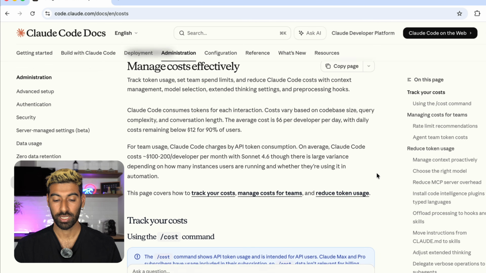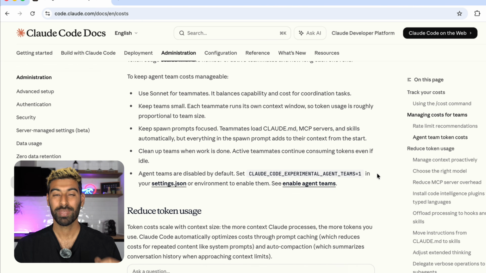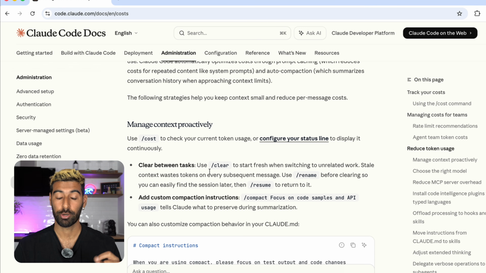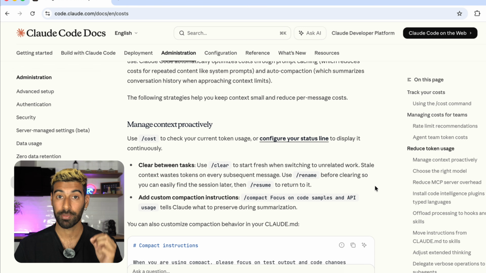So what I'm going to do is scroll further down this page, and you will see right here some hidden tips on how to manage your context proactively. The first thing they recommend is to use the / clear. And what this will do is essentially delete the whole conversation, delete all of the messages, which will allow you to start fresh. This will help you when it comes to context usage because Claude will no longer have a huge conversation to refer to. It will just start a brand new conversation.